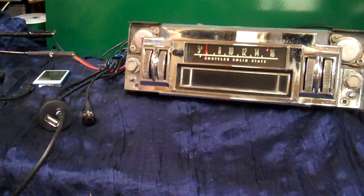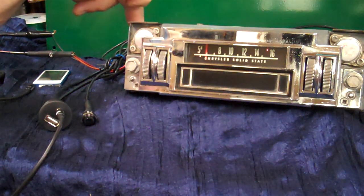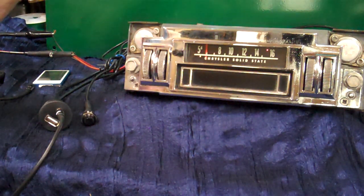4 channels out, 45 watts a channel. It has 3 pre-outs on it. You got one for sub and 2 for your right and left rear speaker if you want to add an amp to them.